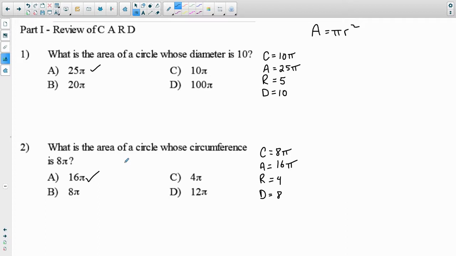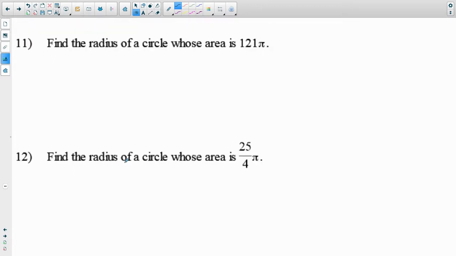Well, let's see what a sector is and how we're going to relate this information to finding the area of these sectors. But before, I have 2 more quick problems. Actually, I remember I put these problems in here because I just wanted to show you the alternate method that I was using, remembering that area is equal to pi r squared, and they're giving the area and they want us to find the radius. I'm just going to substitute that in there. 121 pi is the area of the circle is equal to pi r squared.